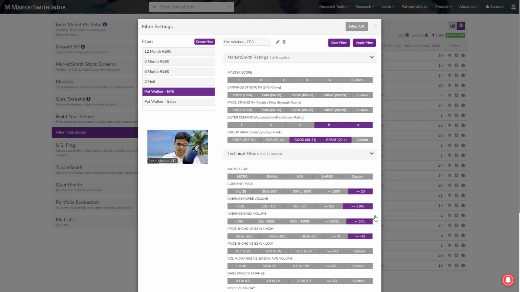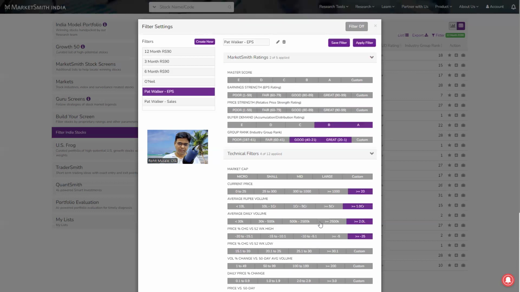And by the way, these are customized filters because Patrick Walker talks about the US market. He doesn't trade the Indian stock market. So I have taken those filters that he uses and applied them to the Indian stock market. And this is what I have finalized. So these filters are for liquidity and for avoiding penny stocks and only looking at stocks which are showing strength, which are near their 52-week high. This is about institutional demand and best performing industries.